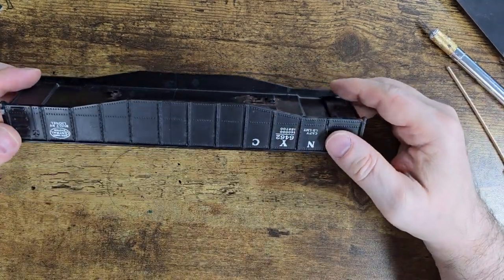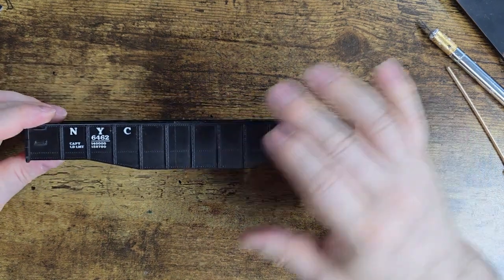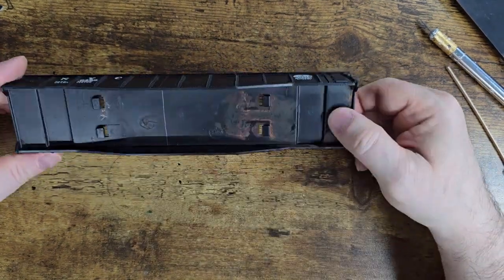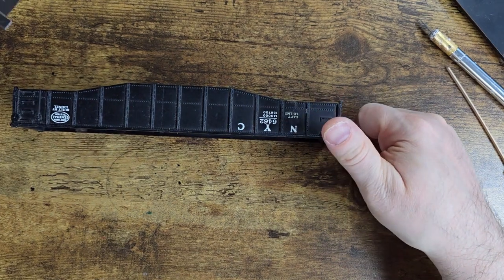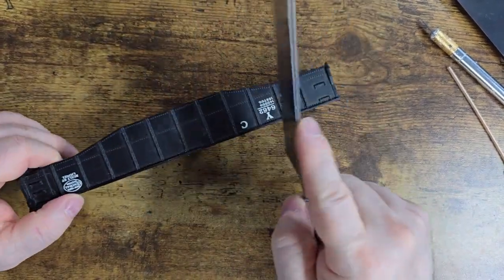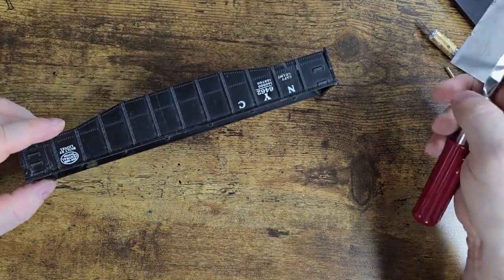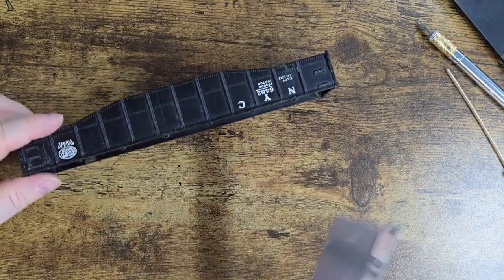Now for this cut, since this is going to be the most visible cut, even though I am going to cover it with a piece of wood, I'm going to go ahead and cut it by hand with my razor saw. And then the long cut, I'll use my Dremel tool because that will be completely hidden.